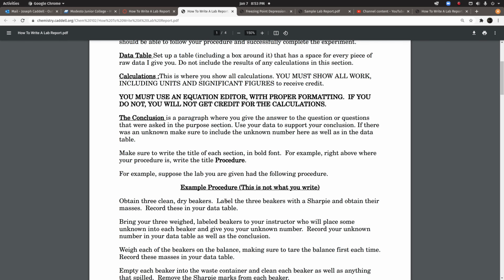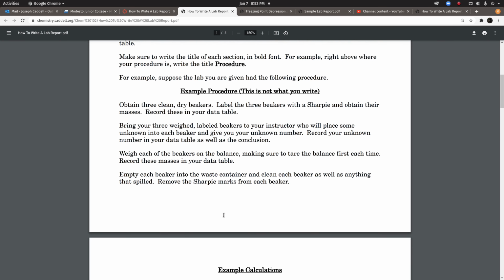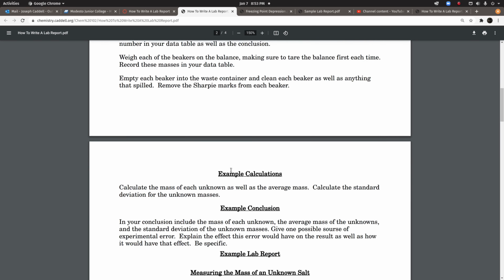Just to illustrate this, I made up a silly little lab. You're not going to do this, for sure. Here I have the procedure that I wrote, like I just showed you a few minutes ago, and you can look at that. That's basically giving you the information. You watch the video, write up your lab.